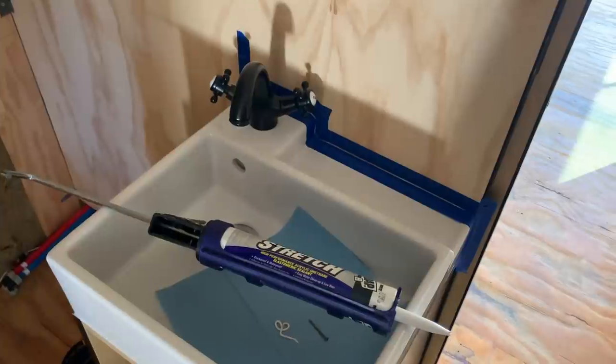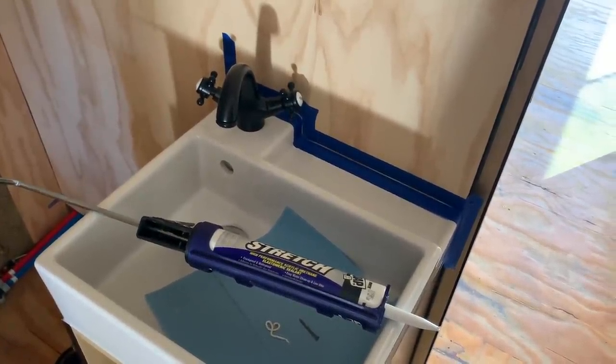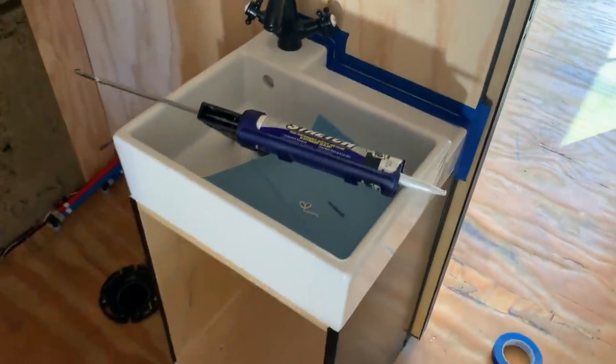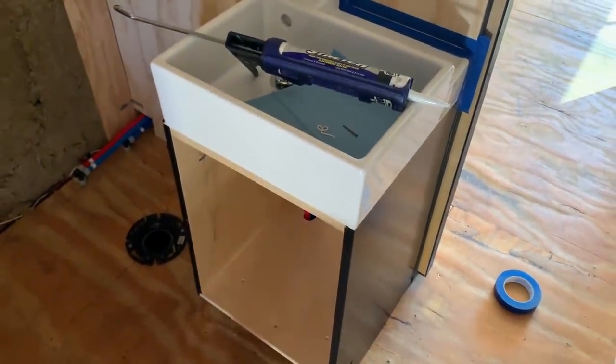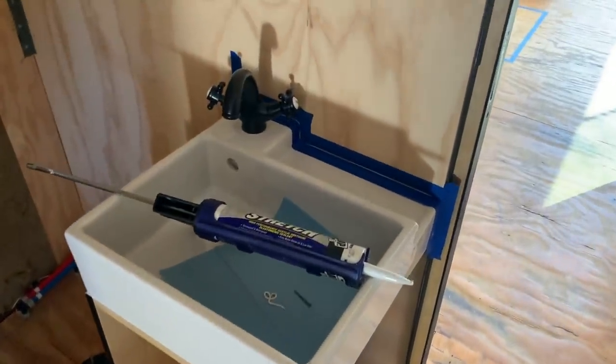So I'm going to go ahead and get this back part done, and then we should be finished pretty much with everything on the vanity other than adding the cabinet door later. We're not going to do that quite yet, but other than that, the vanity will be finished.